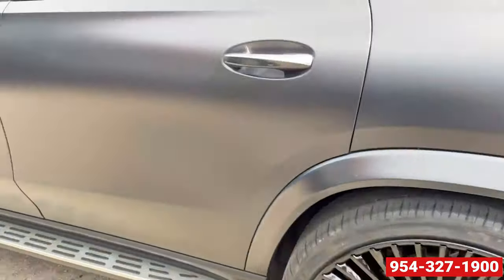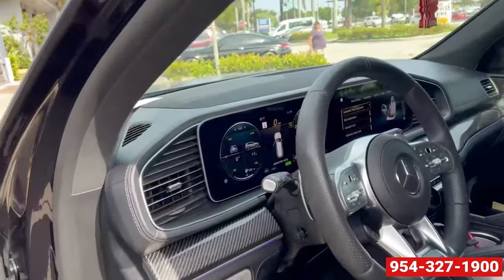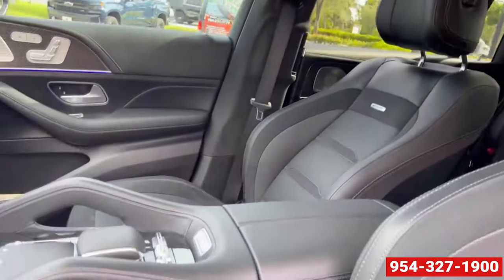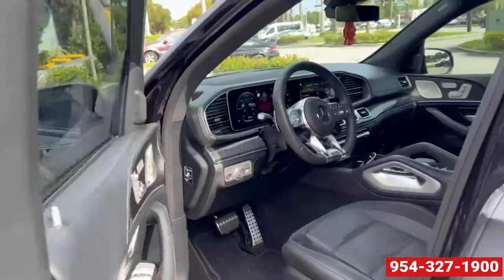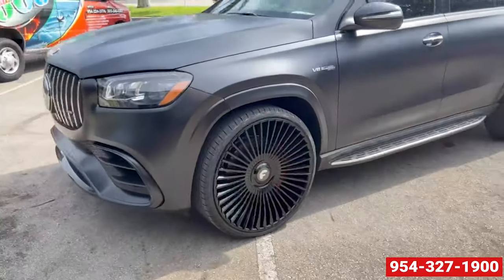Get you inside this boy. Look inside this thing, it's like a spaceship. Oh, it's go time. Oh, this thing is like a spaceship in here. Beautiful, beautiful truck. You see it? Forgiatos. All day long, baby.